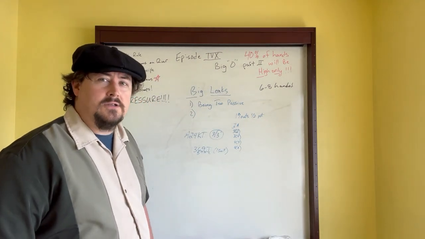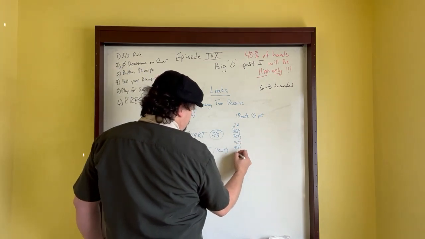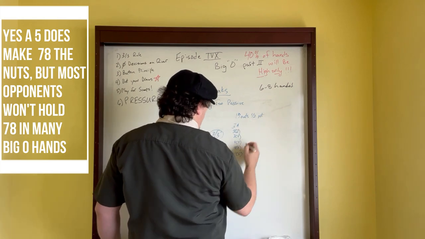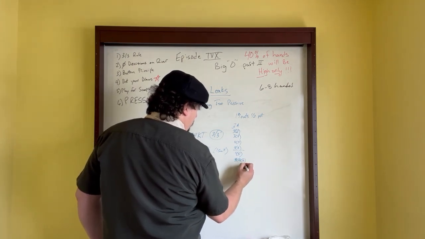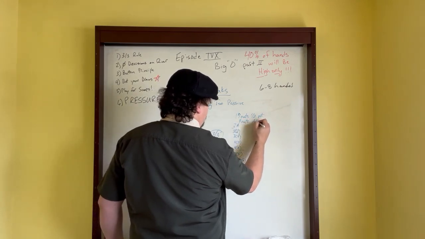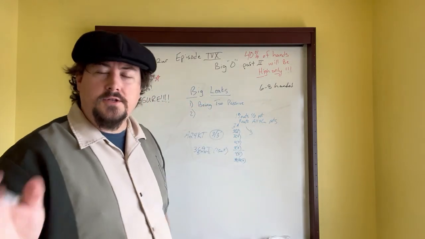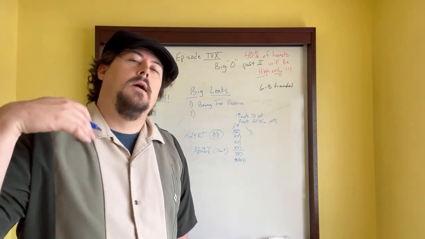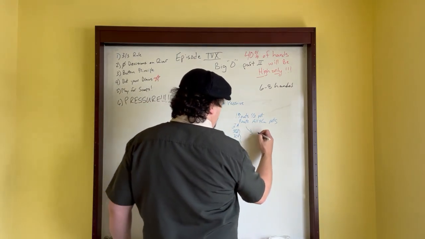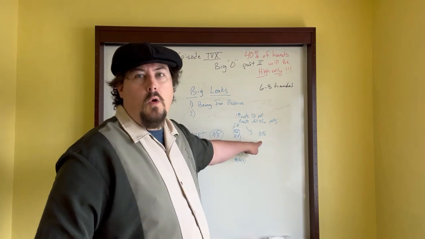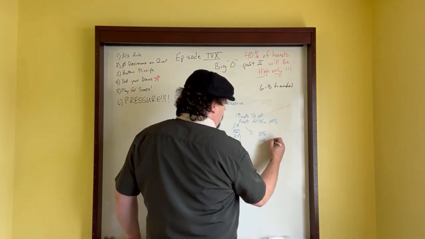Let's look at the amount of outs you have to scoop the whole thing to win the whole pot. In this situation right here, a five, there's four fives left in the deck. This is to scoop. Then you have a queen, which is four outs. So you have nine outs for all of the pot. If you factor in what's your equity, nine times two because we're on the turn. Use the equity principle, easy math. If the turn's already out there, you just multiply the number by two. Nine outs to scoop the pot, so 18% of the time approximately you're going to get the whole pot. 17 outs to get half a pot, so 34% of the time you're going to get half a pot.